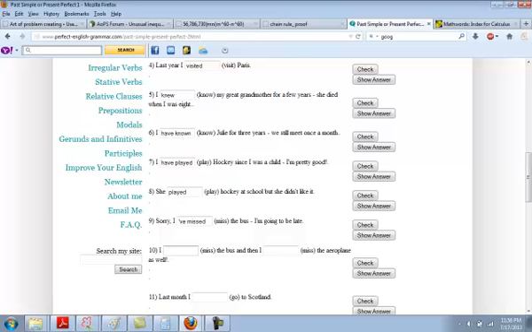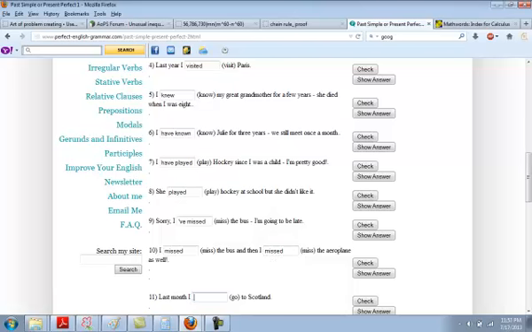This one, we have two sentences. I missed the bus, and then I missed the airplane as well. Why? Because missing the bus was an action previous to missing the aeroplane. So this is somewhere in the past, so it fits the past simple usage. So I missed and also I missed are correct.